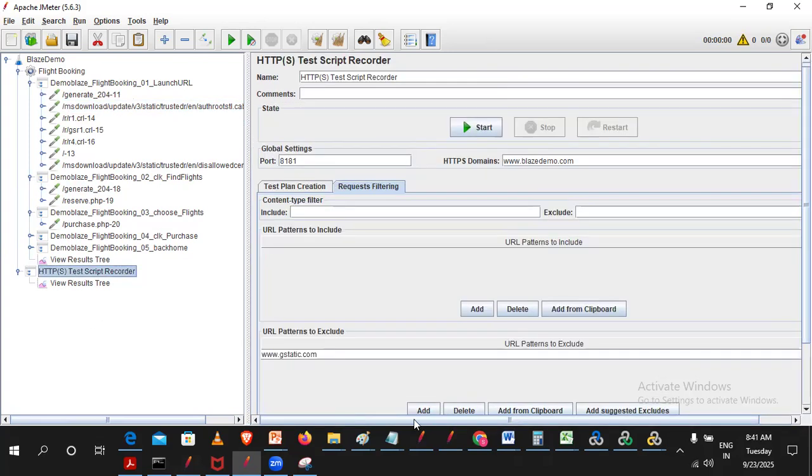You can add all these junk URLs, but this will not work 100%. That is a problem. It should work, but star. When I say star, it means everything. Here also we'll put star.